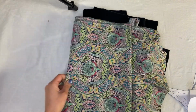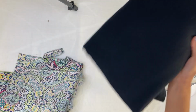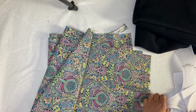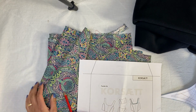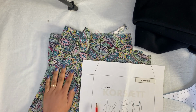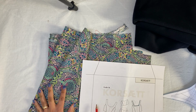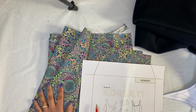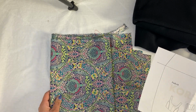And here's the fabric. I'm gonna cut all those patterns on the wool fabric, and I'm also going to cut the pattern from the corset on this fabric for the lining. This is a very nice soft cotton fabric. I think it's Liberty London fabric. It's very nice. So I'm gonna go ahead and cut all my patterns.